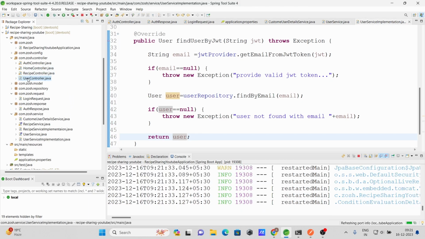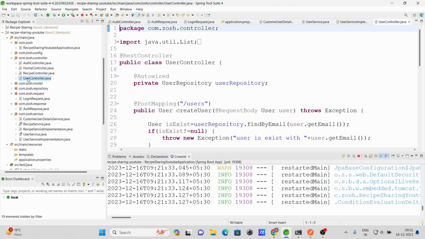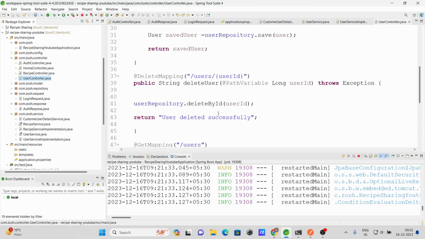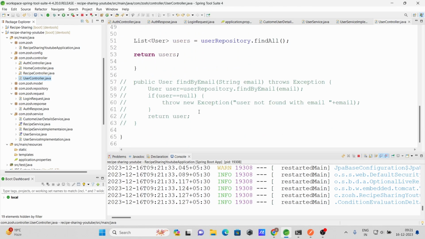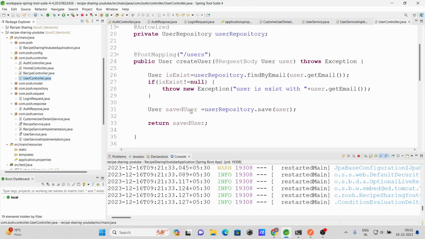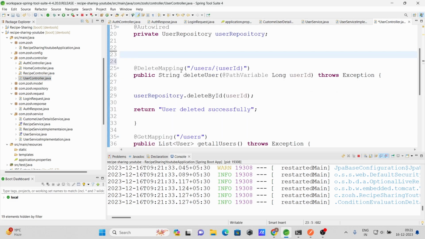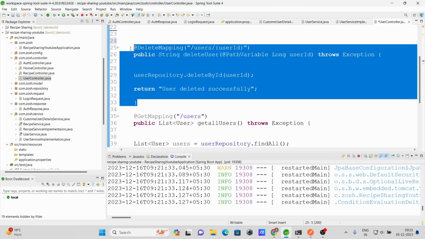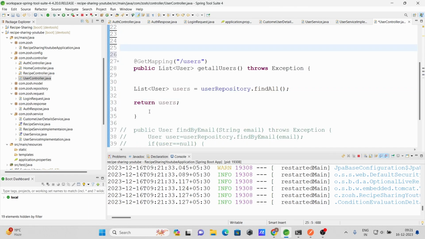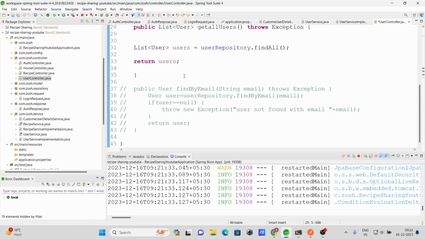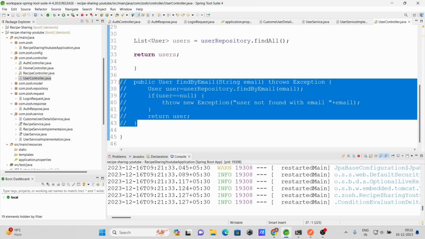Now let's go to the user controller. Inside the user controller, we need to write this method. So, guys, now we don't need this method, so I'm going to remove this. Also this delete method we don't need, so I will remove it. And get all users, let it be.